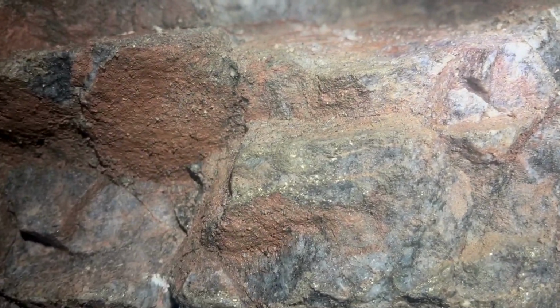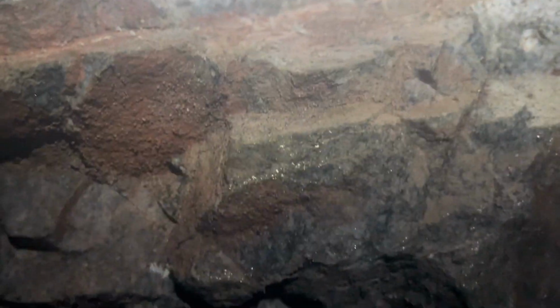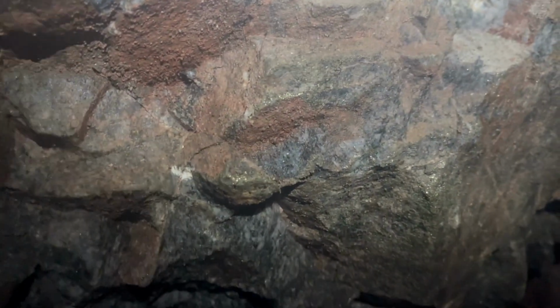So yeah, there's a little bit of pyrite there. Okay. Yeah. You see that metallic shine? Yeah, that's the pyrite. I don't think it's what they're mining, but it's a good indicator that there was some sort of sulfide deposit here. Maybe even gold. Gold isn't really a sulfide mineral, but it can be associated with fluids that lead to their formation. I'll get a picture of this. All right. No way further back.